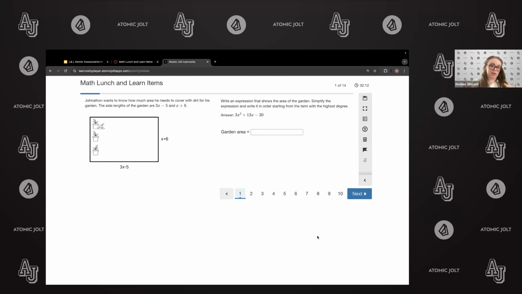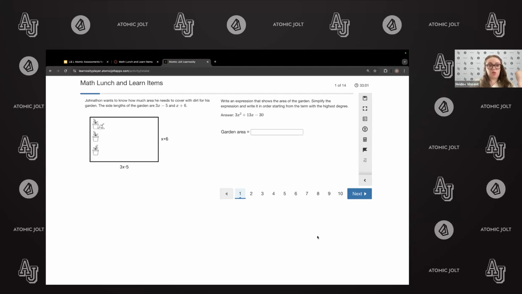And obviously I'm maybe a little biased, because I work for the company, but I really love Atomic Assessments. And as I've been building math assignments, I really haven't found a content area or a question type that I couldn't build in Atomic Assessments. So I'm going to show you a few question types to start with that really can be adapted for any type of math content. And then I'll show you some of our graphing question types. And then we'll go into some of the ways that the settings and features are set up to make it as robust as possible to give your students a really engaging and authentic math learning experience.